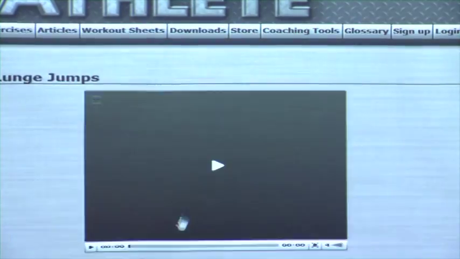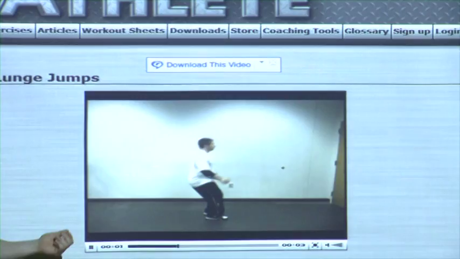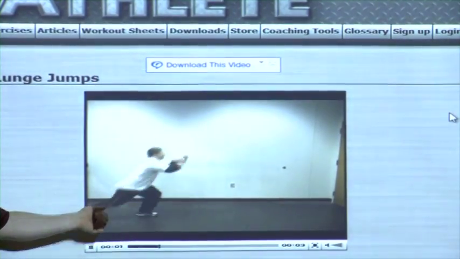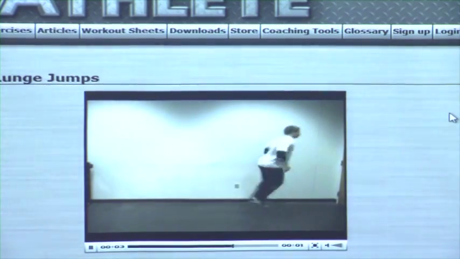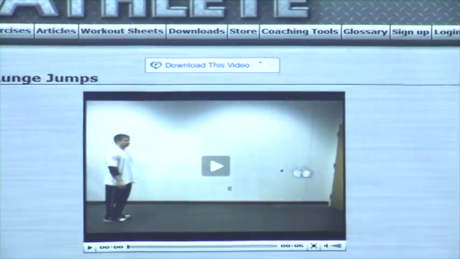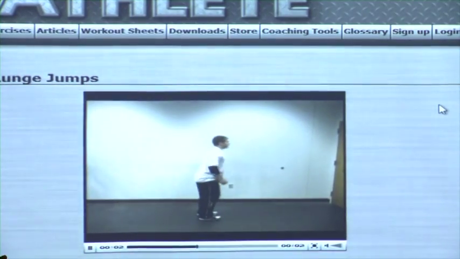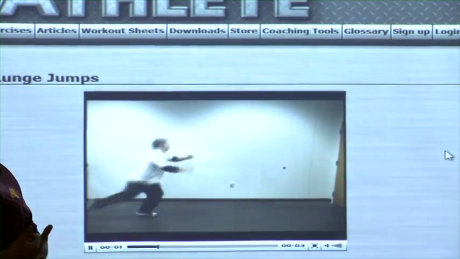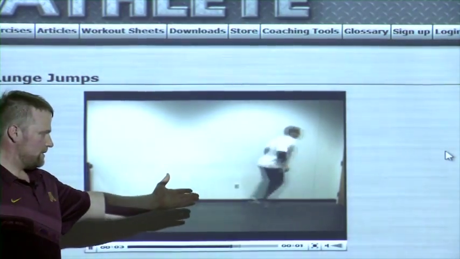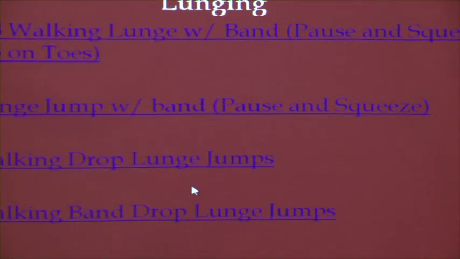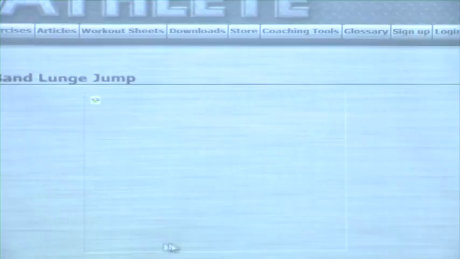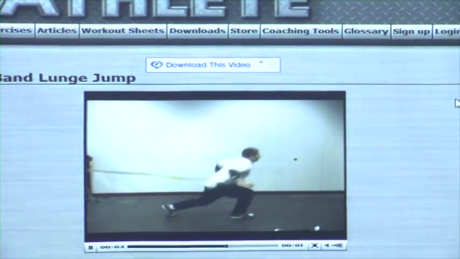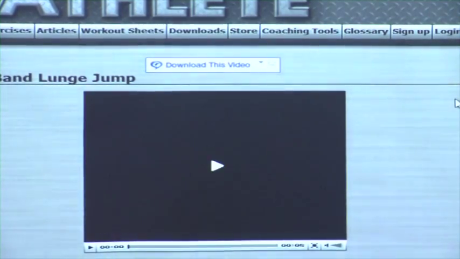Now, how are we going to put some isometric work in there, okay? Or some eccentric work? You can tell he's pulling himself into position, hitting the ground. Do you see how these things have become more progressive and more transfer into speed development from the weight room? So when I do my lunge in the weight room, it started out with the bands and the dumbbells. I dropped the dumbbells. Then I went to this. Okay? Now the next one, we'll add a band to it, which we'll finish it off. So there's a four exercise progression, which can extend over 4 weeks to 8 weeks. Okay?